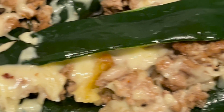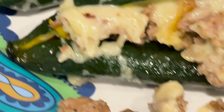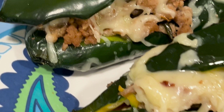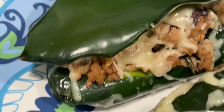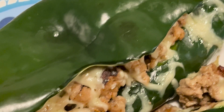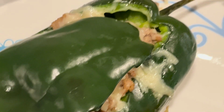On this week's menu, we'll continue our pepper theme from last week, except this time we're going to be using Poblano peppers and preparing them, well, a lot differently, but specifically we're going to use the range top and the oven, not the smoker. Although you can definitely use a smoker, and I have used the smoker and they turn out excellent there as well.